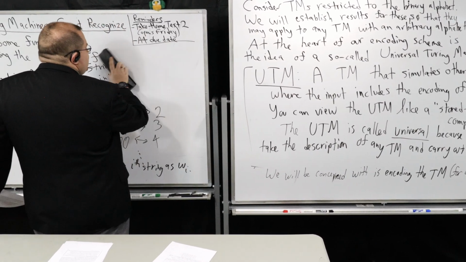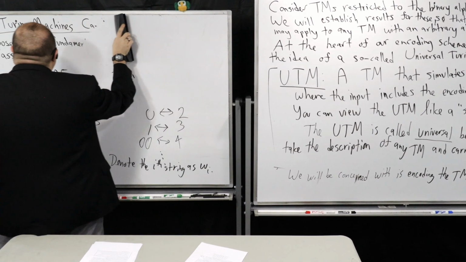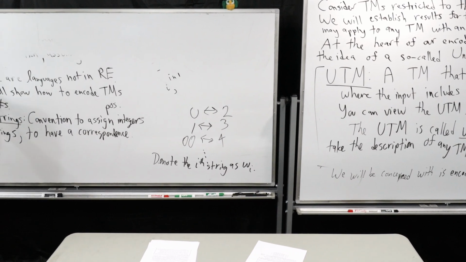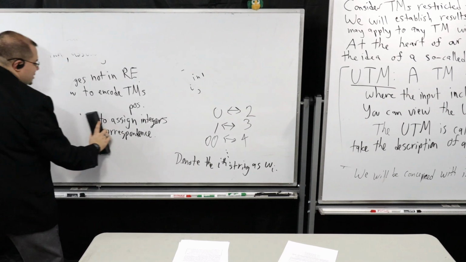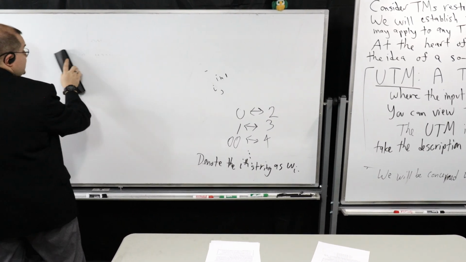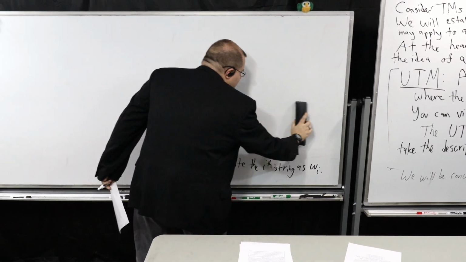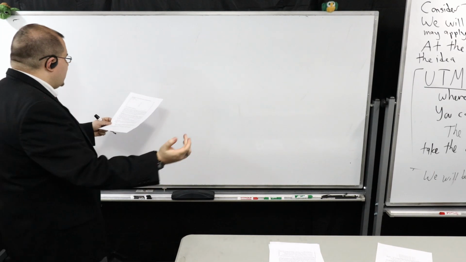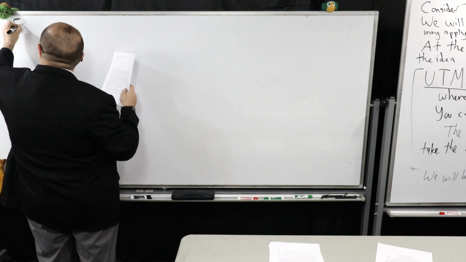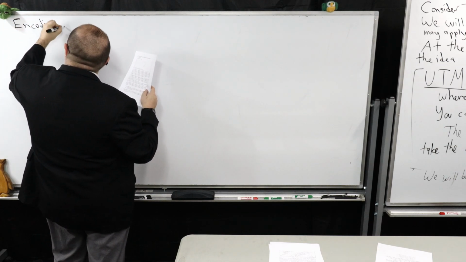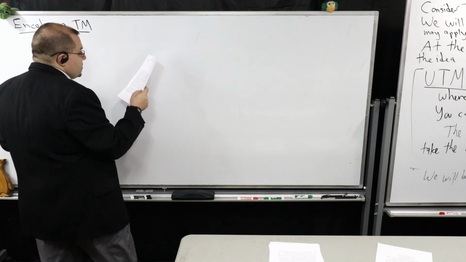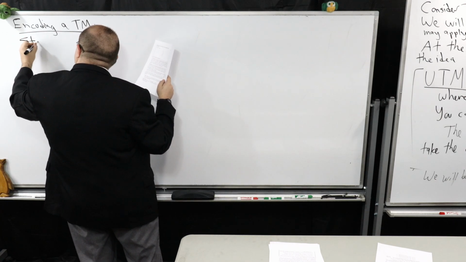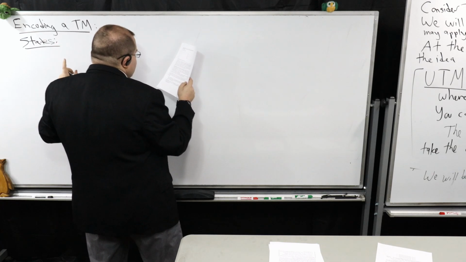So let's talk about how we're going to encode our Turing machine. Now, I must stress this isn't the only way you can encode a Turing machine, but this is most certainly a common way. I don't make any claims of efficiency or anything like that. I just care that it computes it. So let's talk about encoding a Turing machine. We've got to first talk about the states.